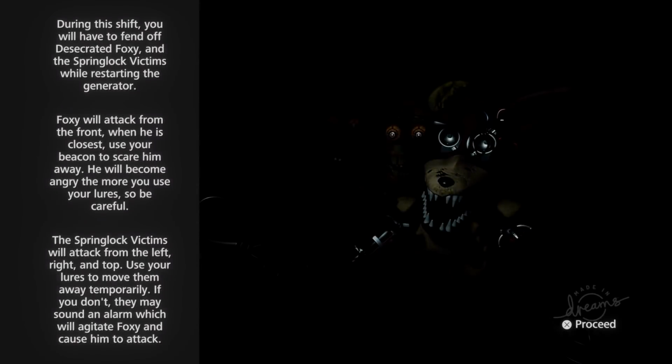Wow. During this shift, you will have to fend off Desecrated Foxy and the Springlock victims while restarting the generator. I can't read sometimes. Foxy will attack from the front when he is closest. Use your beacon to scare him away. He will become angry the more you use your lures, so be careful. The Springlock victims will attack from the left, right, and top. Use your lures to move them away temporarily.